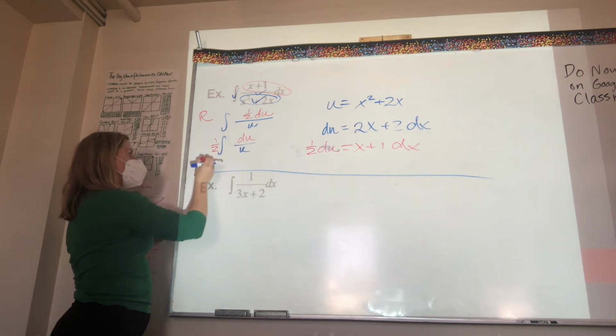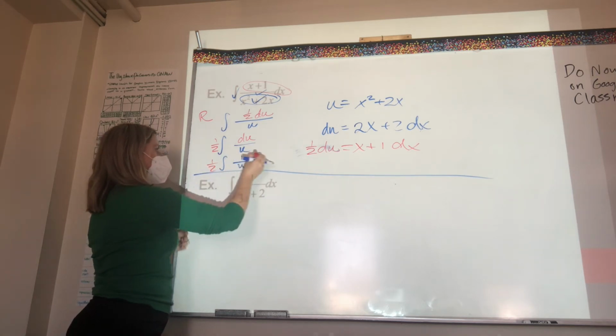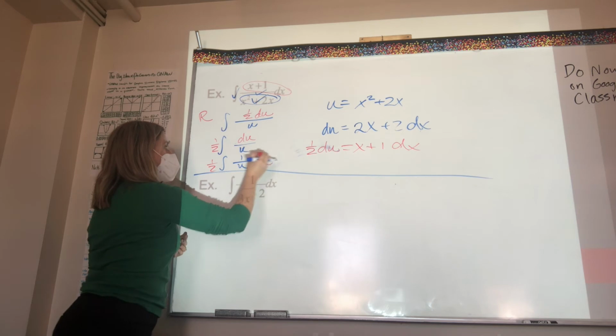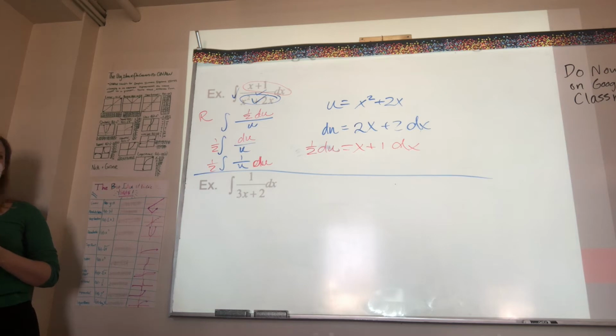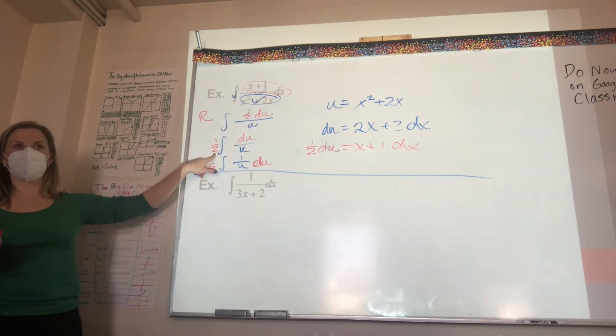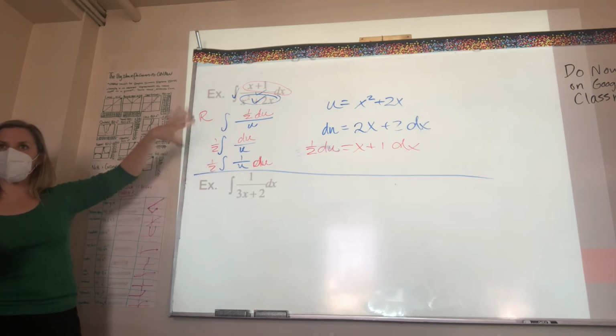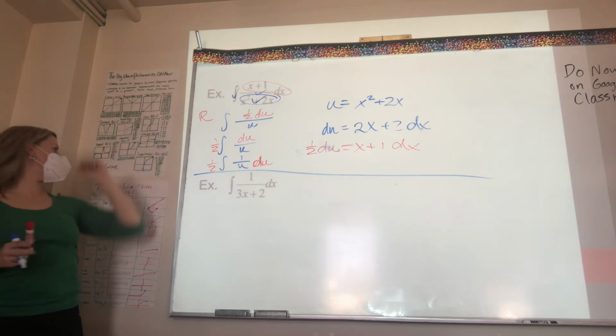Or you could do a half integral of 1 over u and put the du at the end. Any one of those is equivalent and excellent. So you can split up the half and the du. In fact, I recommend that you put any coefficient in front of the integral. Why do I recommend that? Because you just rewrite it and you're not going to worry about it when I actually integrate. So you never have to solve that out with the one half? Nope. I'm just going to leave it there.